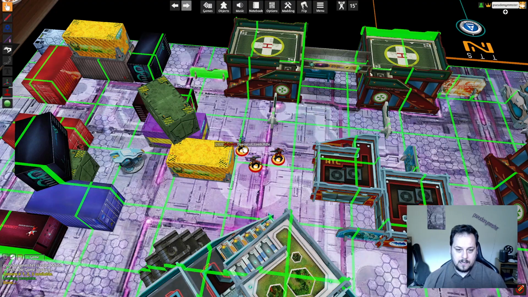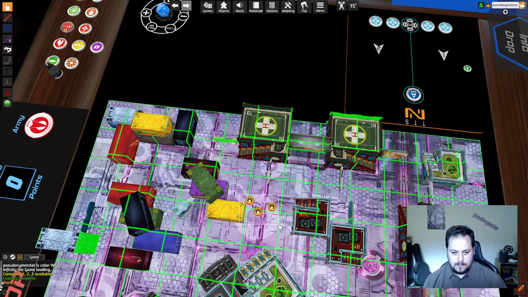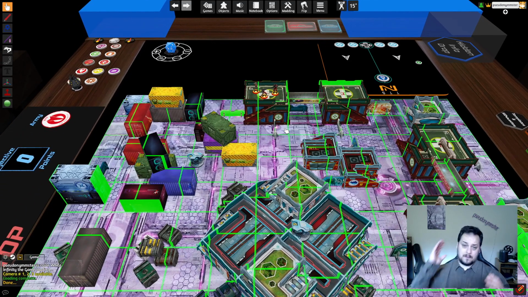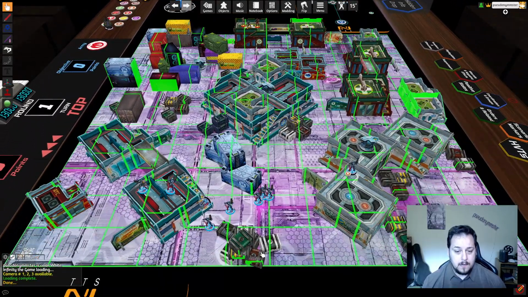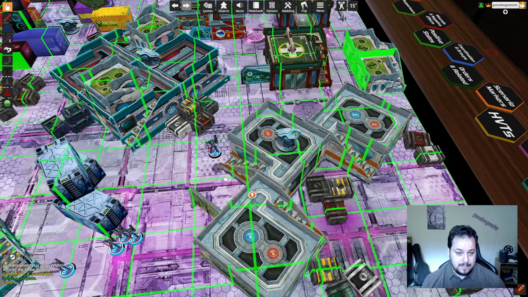You can also do control clicking to select multiple objects. I don't normally use that very much unless I'm doing fire team movement and I know they're going to be moving for a while, and I just kind of move them all together. What I do it a lot with is tokens, right? Instead of moving this guy and then his token, I will select both of them and move them.